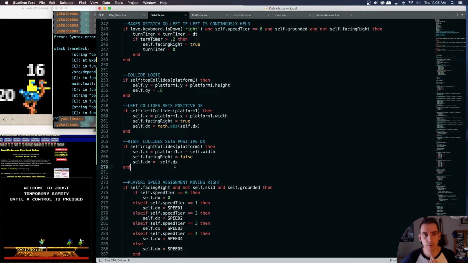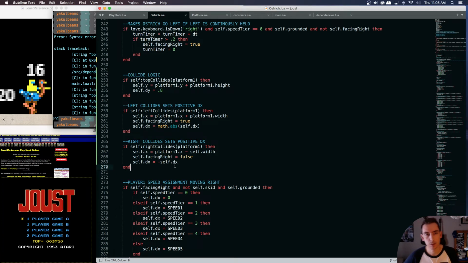So if we write a function called check grounded, and it takes in a collidable. So we're going to say ostrich colon check grounded platform 1.